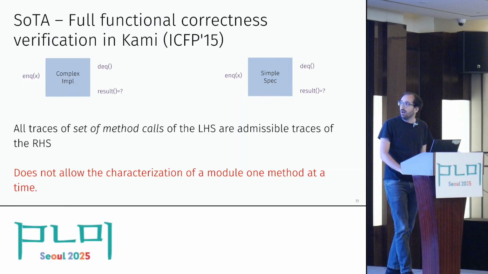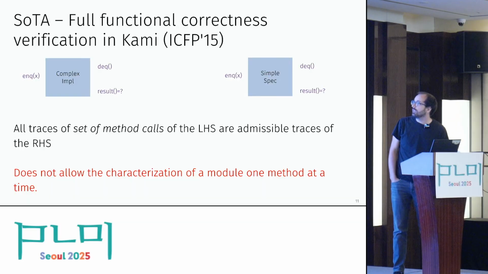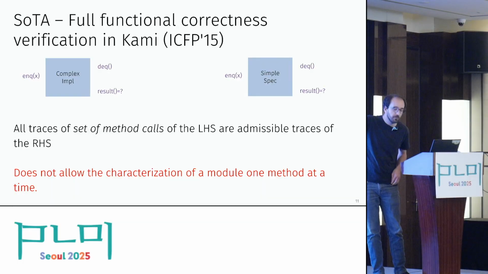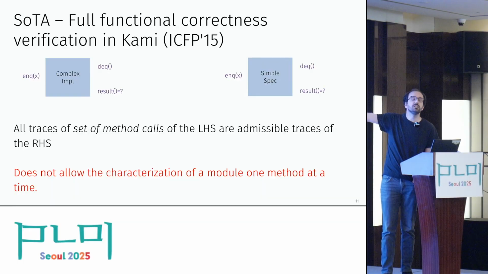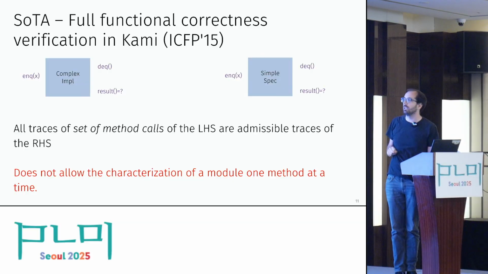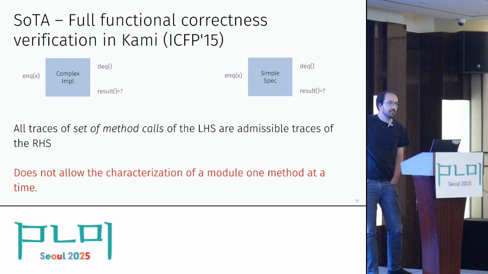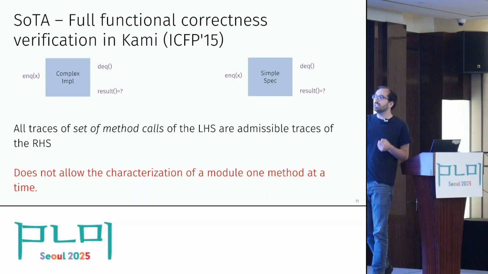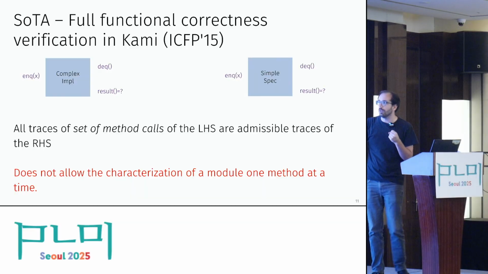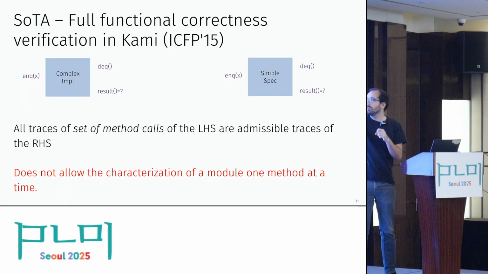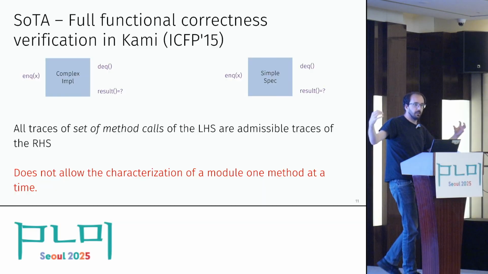And this led previous work, Adam and Arvind at work in 2015, Kami, that, so the problem that we always try to solve is proving a refinement. You have a complex implementation with an interface, you have a simple specification of the same interface, and you want to say that all the behaviors on the left-hand side are behaviors of the right-hand side. But because of this concurrency issue, you have to consider all the behaviors, including not just sequences of method calls, but sequences of sets of method calls. Every time I could try to simultaneously call enqueue and dequeue, enqueue and result, result and dequeue, and so you have a power set of things to consider.